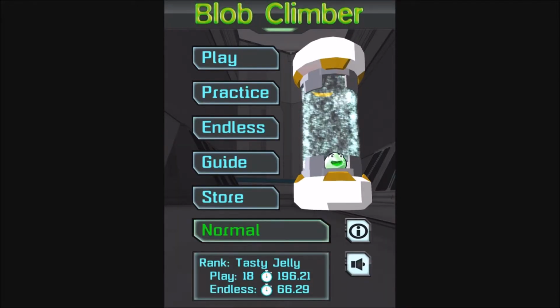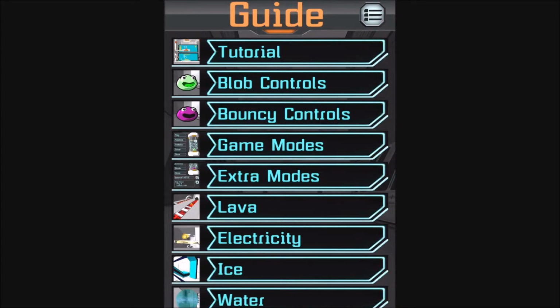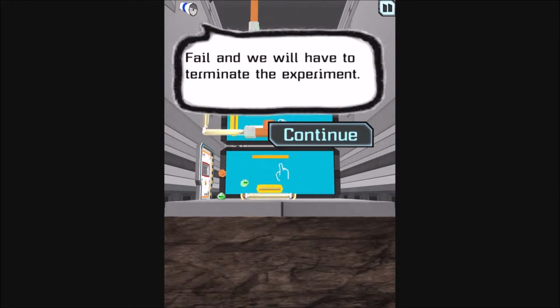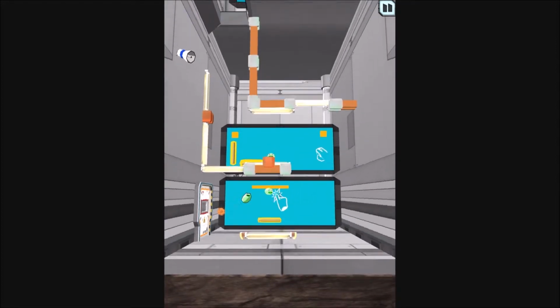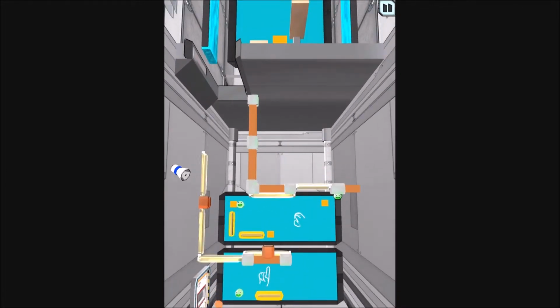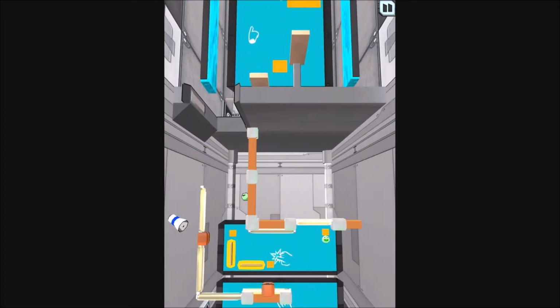What else we got new? We have our guide. The guide's not new. I mean, I've shown it off before. It tells you everything. But the tutorial is, so basically the first time you play the game, you'll get this tutorial. And then you can access it again whenever you want from the guide menu. So basically just follow the monitors in the back. Whatever the hands are doing, you do it and you'll get the tutorial. You should be able to get through it pretty quickly.